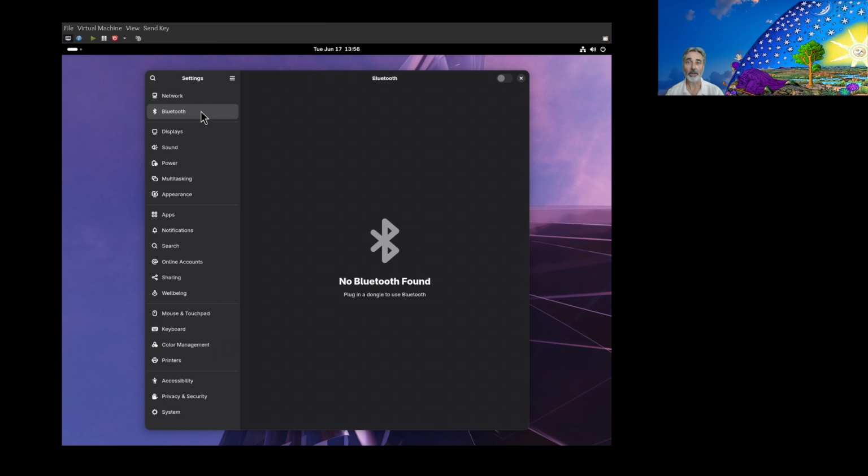Bluetooth, unless you have a specific device that requires this to be on, I would highly recommend you turn it off. Basically, because from a systems administration perspective, you want to reduce the attack surface.